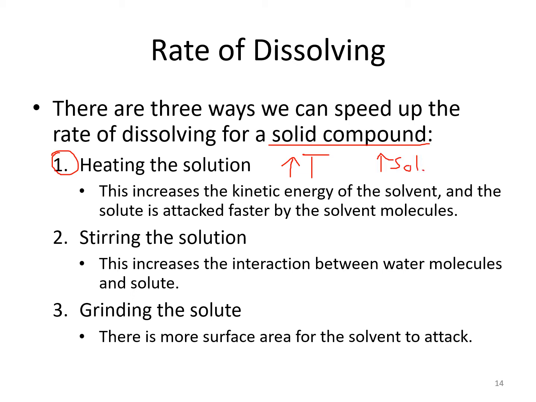Contrast this to the beginning of this presentation when we talked about gases dissolved in liquid. How did the temperature impact the solubility of the gas in the liquid? It was the opposite. For a gas in a liquid, heating the solution decreases the solubility. But for a solid in a liquid, heating the solution increases the solubility.